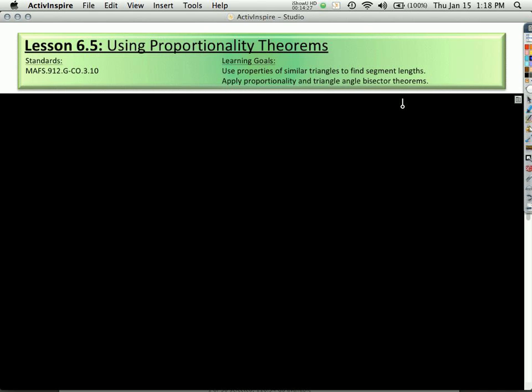So today we're going to expand on our toolbox. We're going to take what we've learned and build upon it. We've really only done 2 lessons so far in this chapter, yet we seem to be covering a lot of ground. When I did 6.1 with you, there was only one theorem, and there were a few ideas. This is kind of the other end of the spectrum. Within this lesson, there are actually 4 theorems, but 2 of them are basically the same thing, just converse. So it's not terrible, but it is going to be quite a bit to digest.